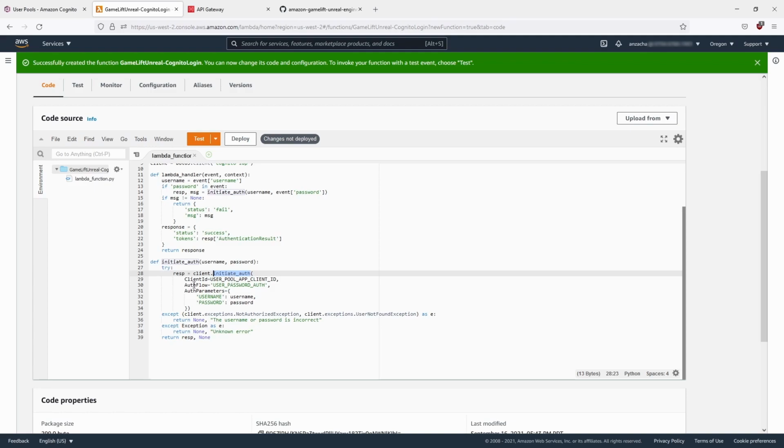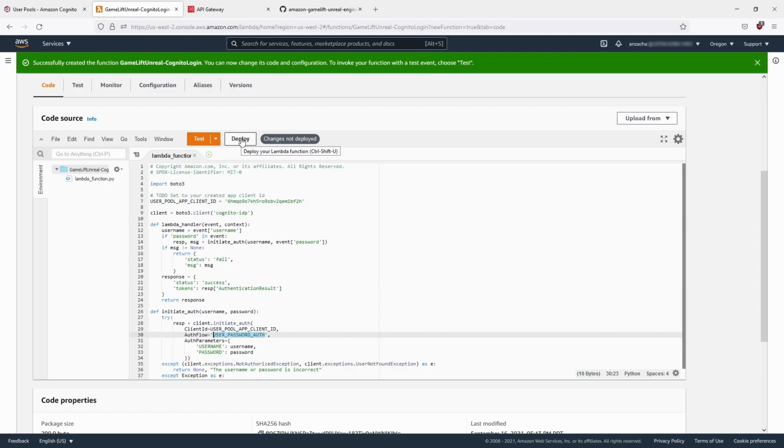For the parameters we're passing there, you can see we have a specified auth flow. That's the user password auth, which is what we selected in our app client previously. So if you failed to change the correct auth flow here, we will have a failure when testing this, but we've ensured that we've selected the right auth flow for what we're actually using here. Then we're of course passing the username and password.